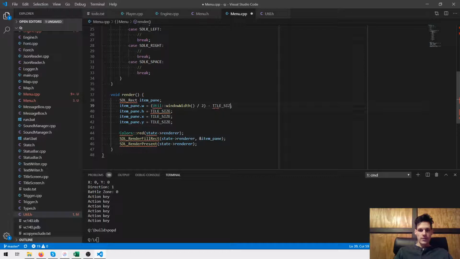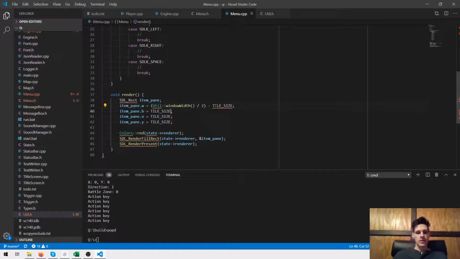I'm just going to subtract tile size, because then we could have a bit of spacing on either side of it. So if we had a second pane, which I can put in beside this one once I'm done here, hopefully that will give me what I'm looking for.